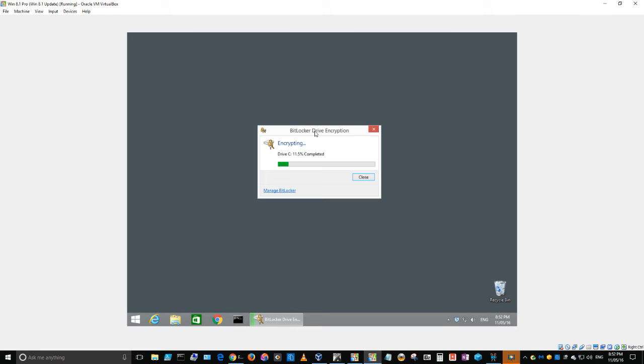You can turn BitLocker off by going back to the same screen where you turned it on, and it'll decrypt everything, and you'll be back to an unencrypted hard drive. Don't know why you'd want to do that, but you never know. So as you can see, it's making good progress here, but that's because I have a very small hard drive on this virtual machine, so there's not much there to encrypt. Yours could take several hours, just depends on how big your computer hard drive is.